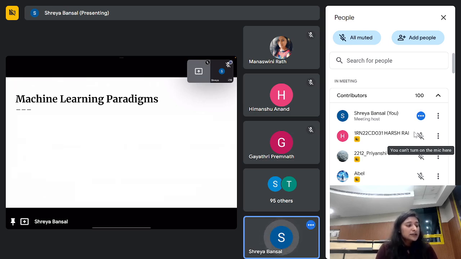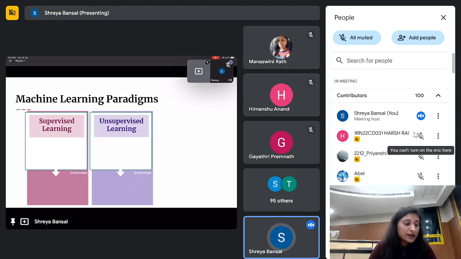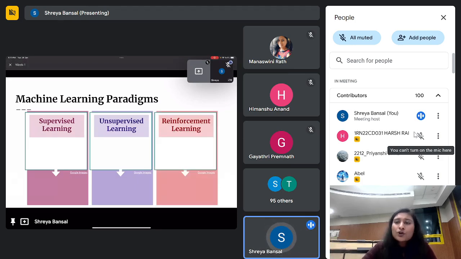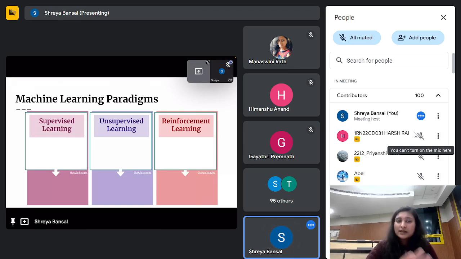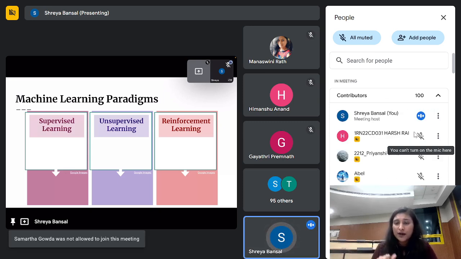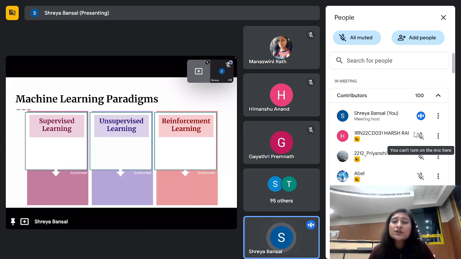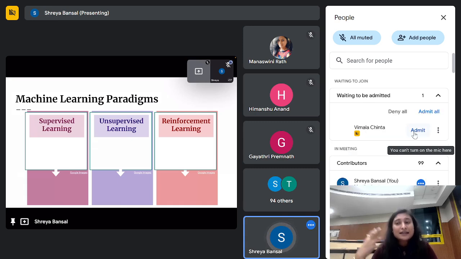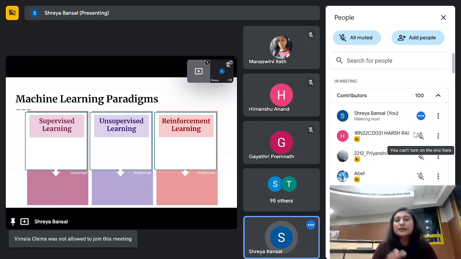Okay, so there are different machine learning paradigms. As I told you, learning is the important thing. How you are learning, a small example I have given to you. This is a class. I am telling you, okay, look, these are the paradigms: supervised, unsupervised, reinforcement, which you will get here, right? Before, you don't know. I am giving you that, look, these are three paradigms. Now you will learn this concept. Okay, ma'am has told me that this is supervised, this is unsupervised, this is reinforcement. Now I know it. Next time when someone asks you, because I have already told you, you try to grasp it and you know these are the paradigms.